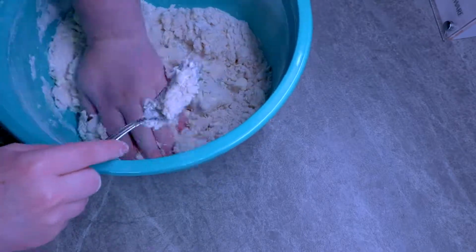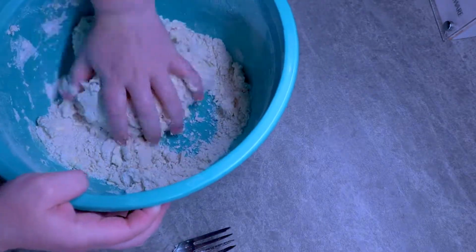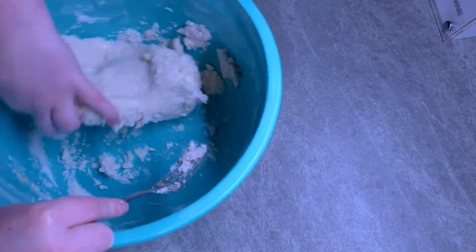Another addition that I was considering using, but I didn't, was orange peel. I think that would have really kicked this recipe up a notch, and if you have some oranges on hand, I really think that would taste amazing.